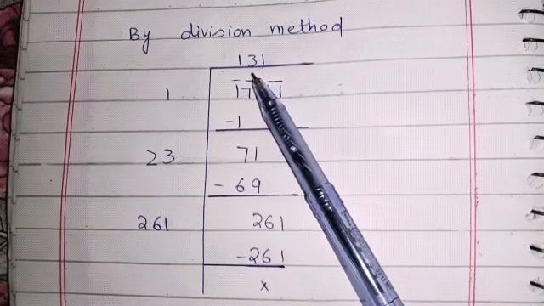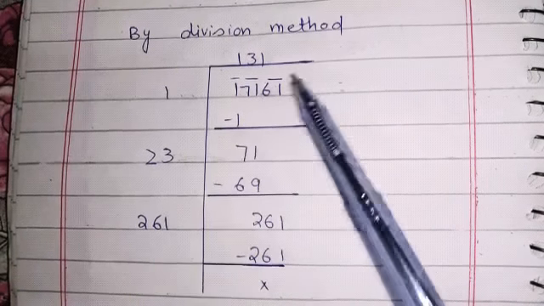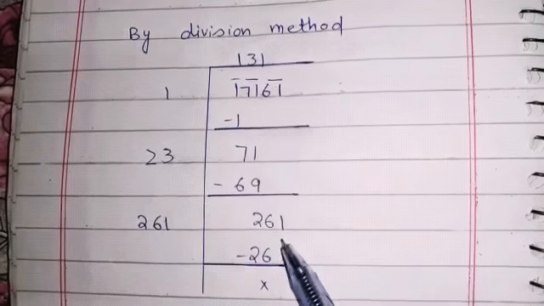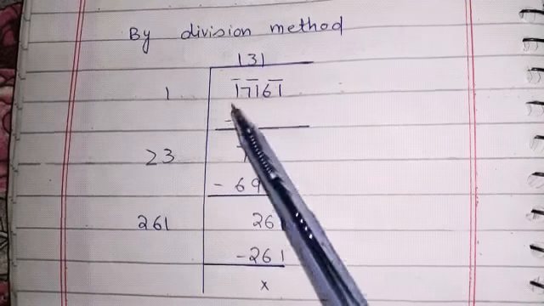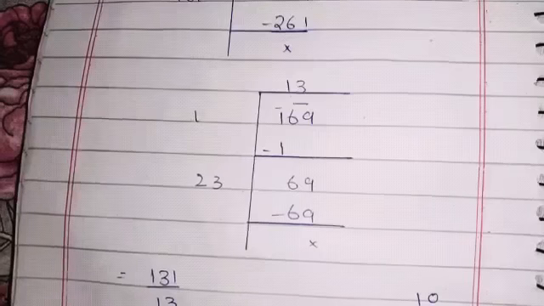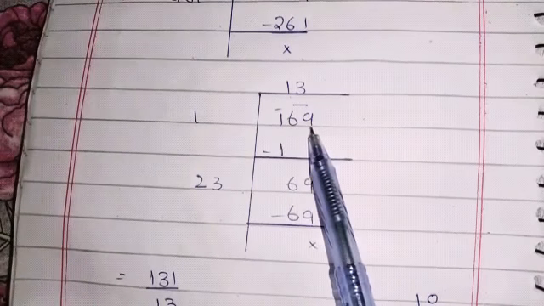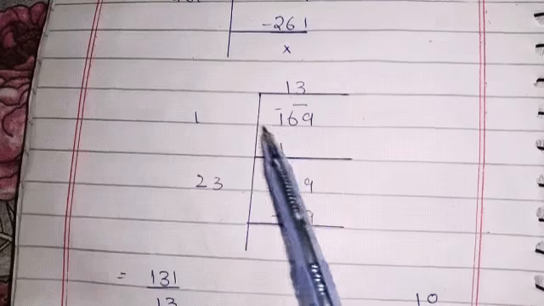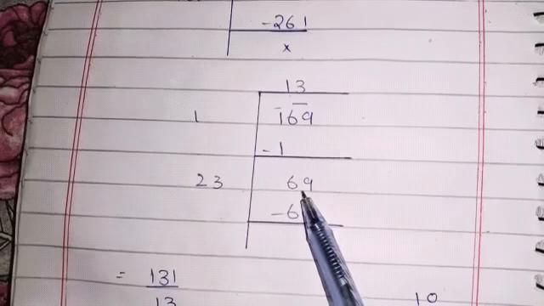In the quotient we have 13, when we double it we get 26. We will write 1 with it and multiply it with 1. After the multiplication, the product is 261, and after the subtraction there is nothing, so the square root of 17161 is 131. Now students, here is the square root of 169. Pair of 69 and 1 will be written as it is. 1 1s are 1, and after the subtraction there is nothing. We will write a complete pair down, 69.